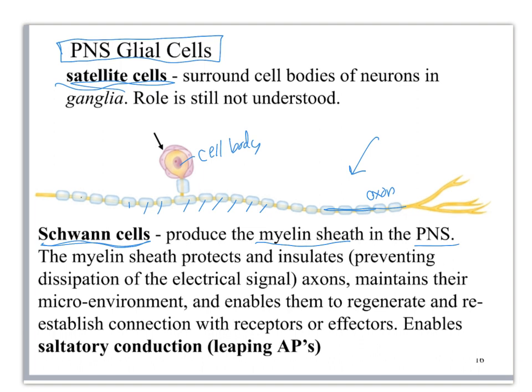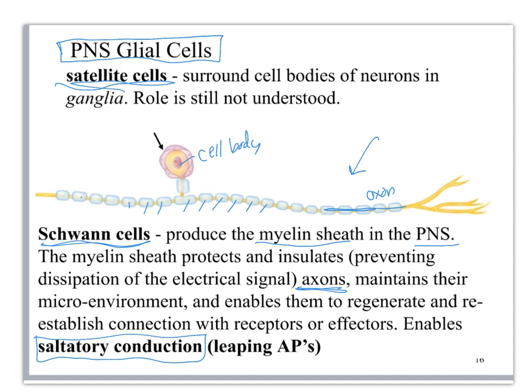These Schwann cells only go along the axons, and basically they insulate the axon to prevent the loss of the electrical signal. And we're going to talk more about this in the next little show where we talk about the myelin sheath. We'll eventually get to talking about saltatory conduction a couple parts later on. Okay.